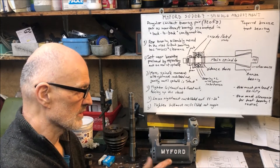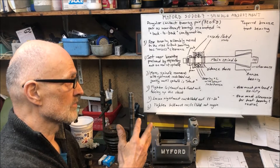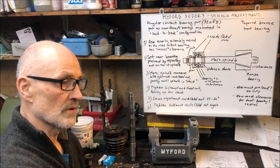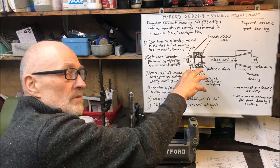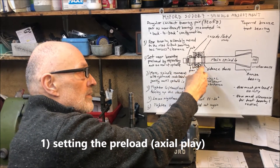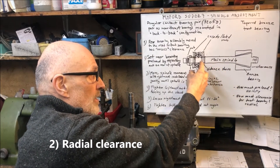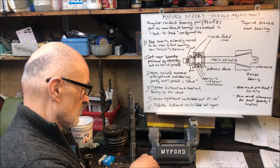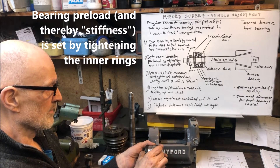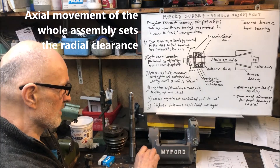I try to simplify this procedure as much as possible. There's a kind of mystery — one thinks this is difficult, but in reality not; the principles are pretty simple. I like to decompose a problem into sub-problems, and here you have two sub-tasks: namely the rear bearing and how to set the preload, and then the front bearing and how to set the radial clearance. Both are done by disassembly, because the bearing preload is set by the inner ring, and axial movement is possible by moving the spindle to the front or rear, thereby also setting the clearance.